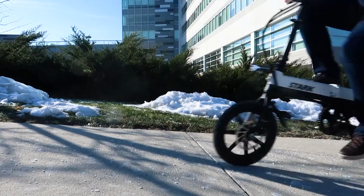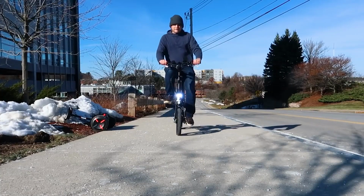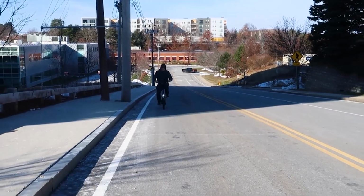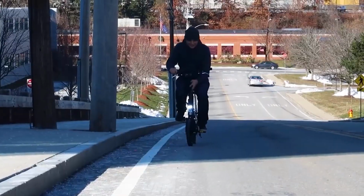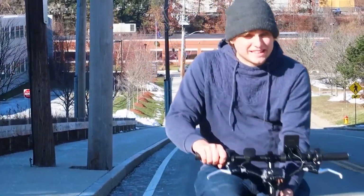Hills. This is where an electric bike shines, right? Because if you have hills on your commute, you know that you get hot and sweaty and tired getting to work. So we tried it on hills, and we used the pedal assist feature, which uses the motor to make travel far easier. But if you want, you can even, on a smaller hill, just turn on the throttle and let it do all the work.